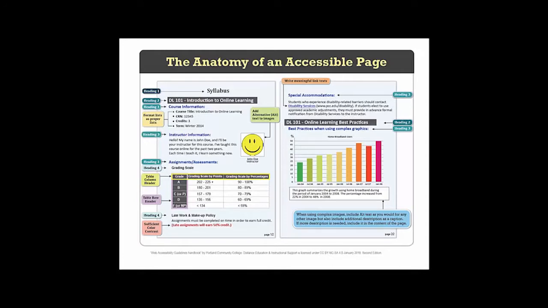We have this wonderful infographic that Portland Community College has graciously allowed us to use, and it is the anatomy of an accessible page. This is a simple syllabus, a Word document, and as you can see, it is broken down into components that need to be addressed when creating an accessible file. When creating a Word document, you want to use the styles and the built-in tools available in Microsoft Word. We will cover each component on how to make an accessible page in our live demonstration.